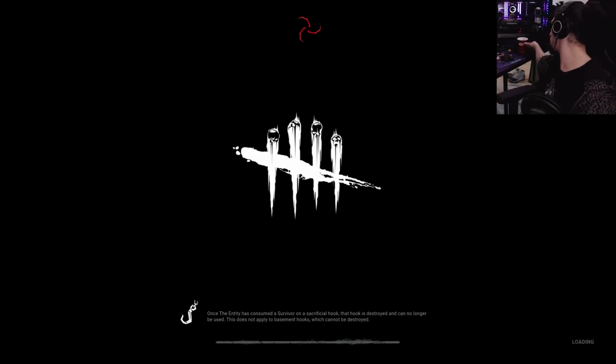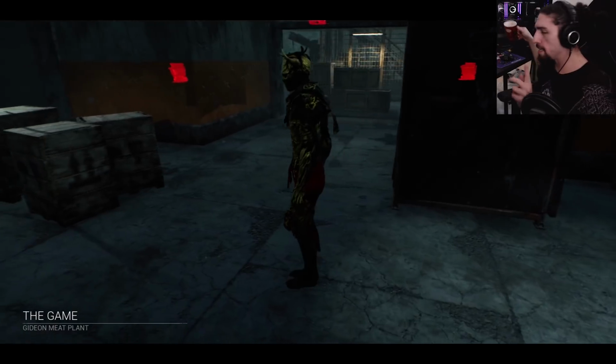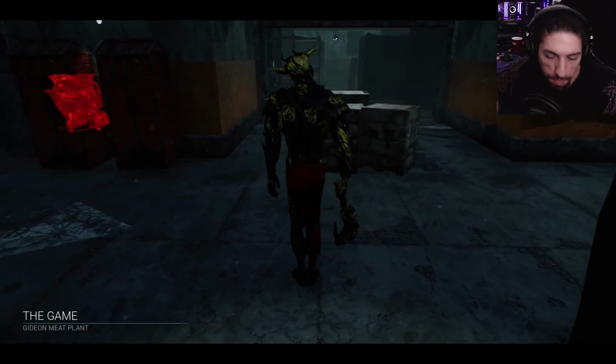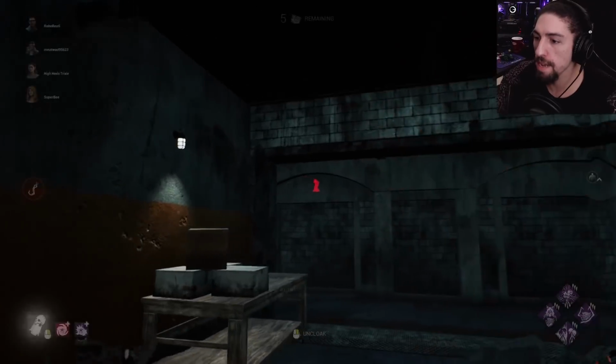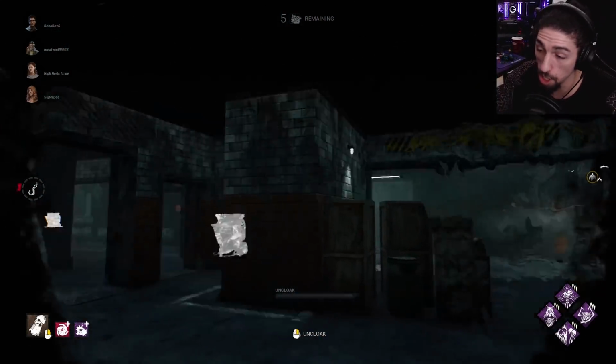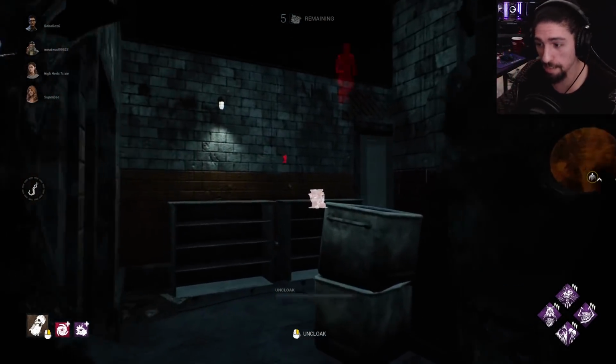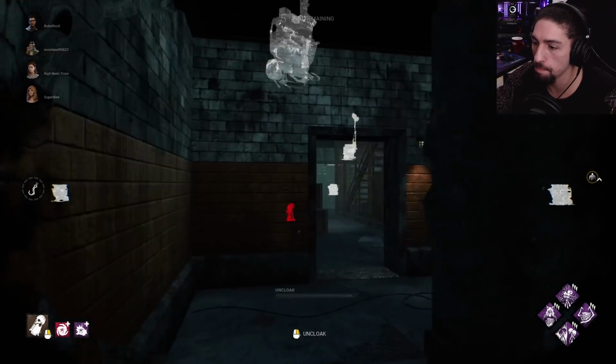All right. This actually isn't a bad map for this. It's a small map, and I'll be able to see people above and below me using the all-seeing, which is good. And also totems, because totem spots are decent in this map. Look at them.